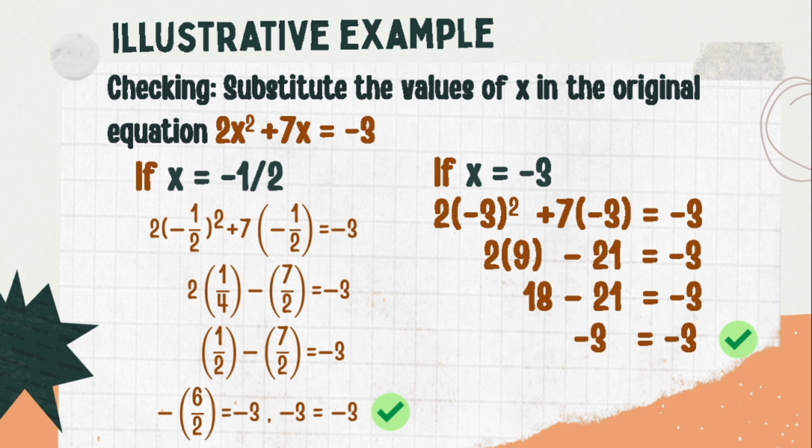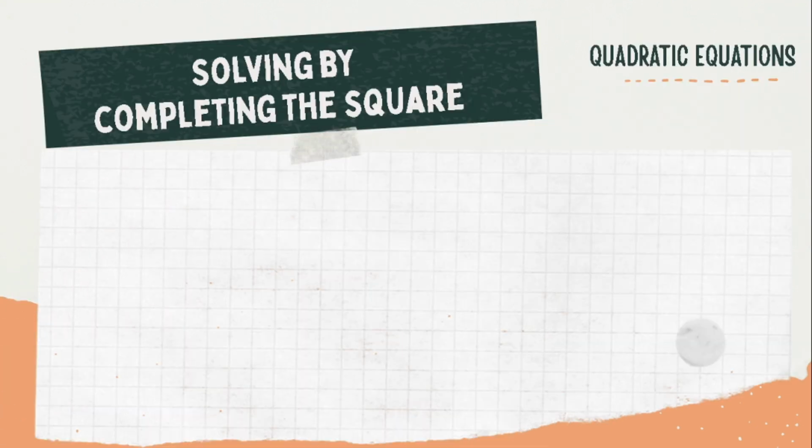The third method of solving quadratic equation is by completing the square, because not every quadratic equation is factorable. This will enable us to solve quadratic equation that is based on the general principle that both members of an equation may be raised to the same power or reduced to the same root without destroying their equality. And to do that, follow the steps.